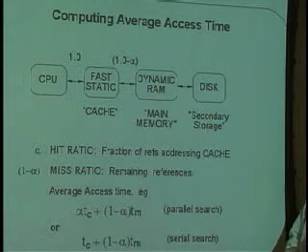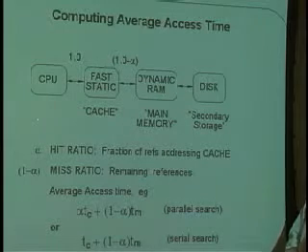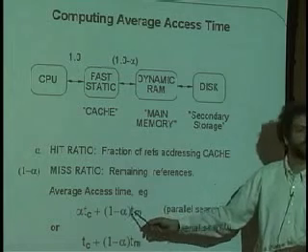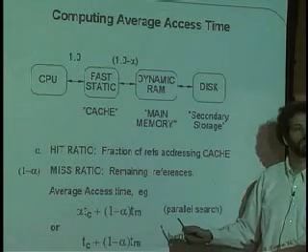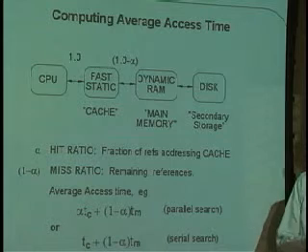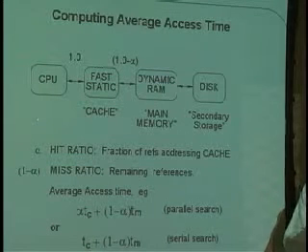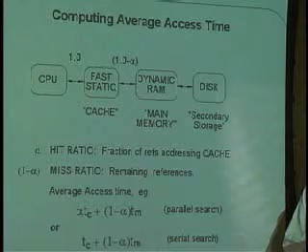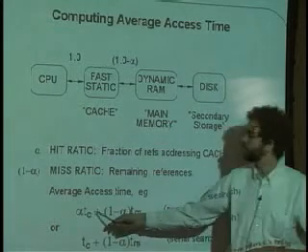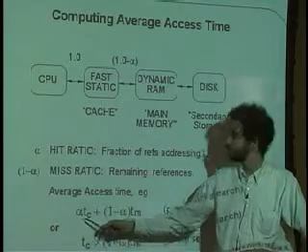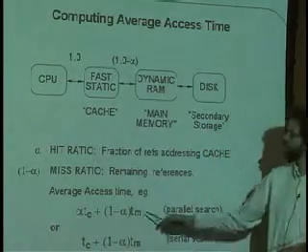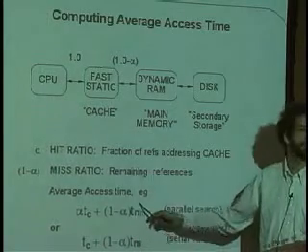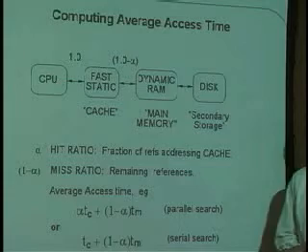And if the access time of the cache is T sub C, and the access time of the main memory is T sub M, then all you do in order to find out what is the average access time of the computer for doing a load or a store, it's just the weighted average of the two. Because when you have a cache hit, you incur the time T sub C, so it's alpha times that. And when you have a cache miss, which is 1 minus alpha of the time, you incur T sub M, and that's how long it takes to go to the main memory.